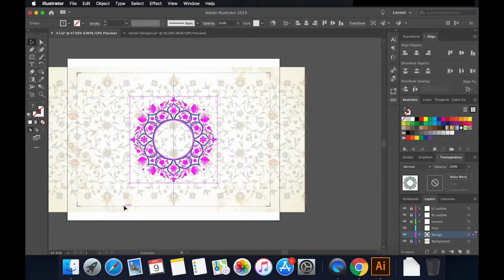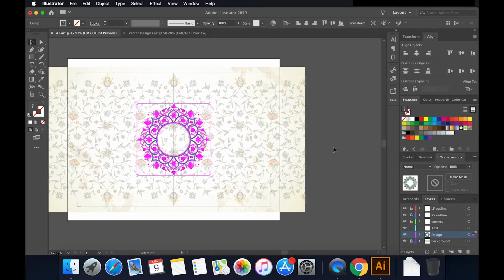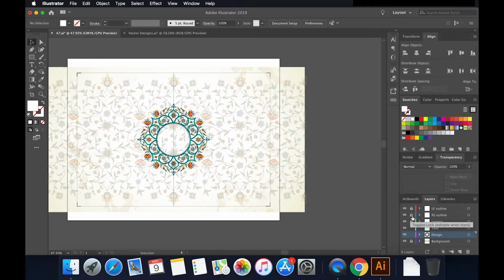So this is what we're gonna do. Okay, first I'm gonna make it a little bit smaller. I think it's still a little bit bigger. So I'm gonna hold the Shift and Option key, make it a little bit smaller. Okay, now what I'm gonna do is I am going to unlock the RS outline layer over here. The reason is because I will be needing to select it very soon. Okay, so this part may sound a little complicated, so please pay attention over here.